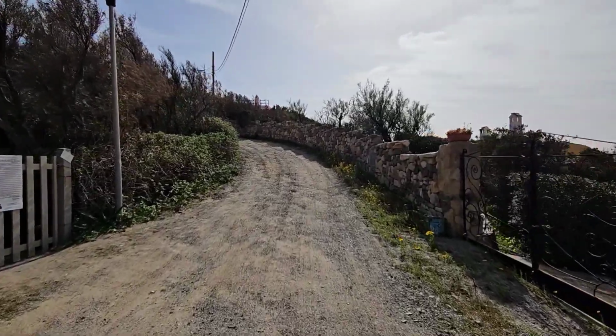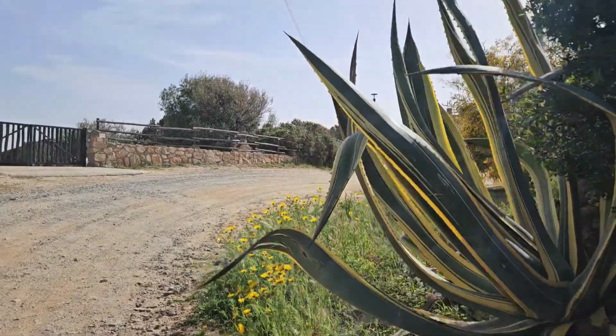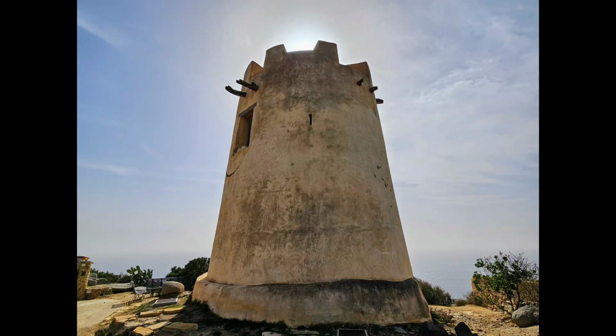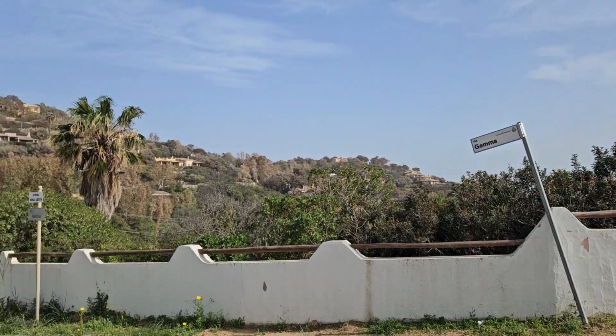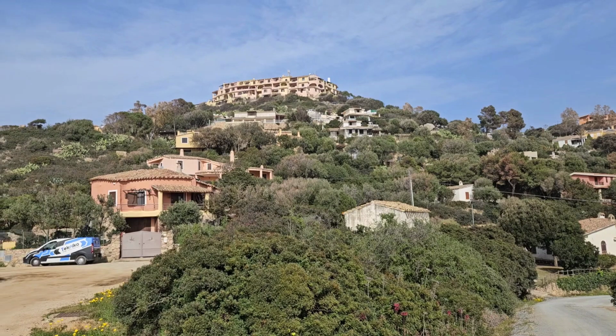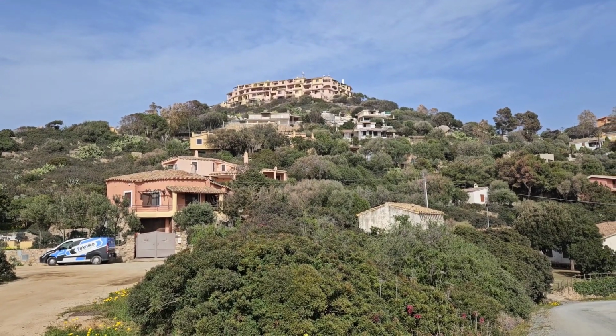We are taking a spur off of the trail, a couple hundred meters. There's supposed to be another tower. And just around this corner, there it is, there's the tower. We've been looking at the scenery and the sea, but you know, the houses here are actually really nice. Up top there, I don't know if that's a mansion, condominium, or a hotel, but there's some very exquisite houses.